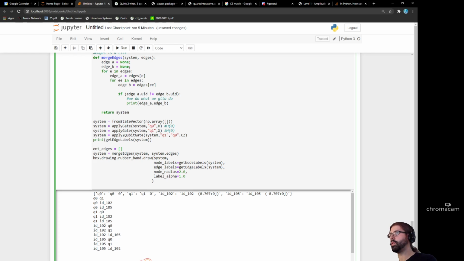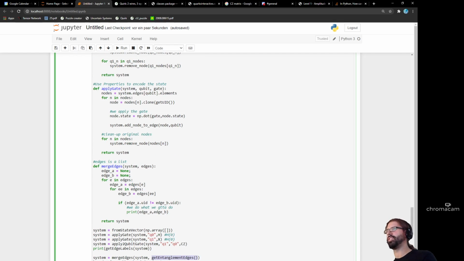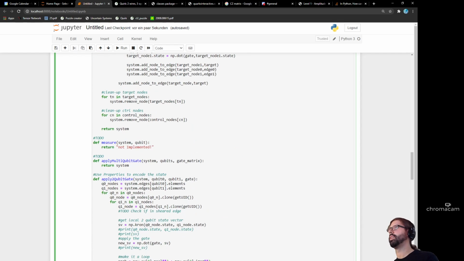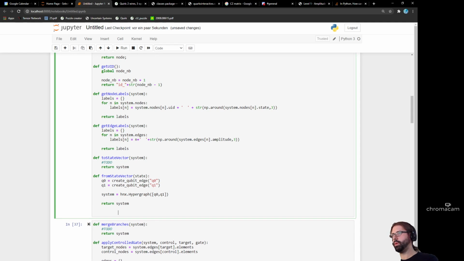Get entanglement edges as a function. Yeah. And now actually this returns finally. Yeah, I'm sorry, I'm just dumb.